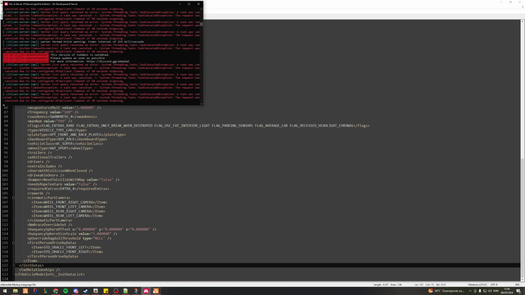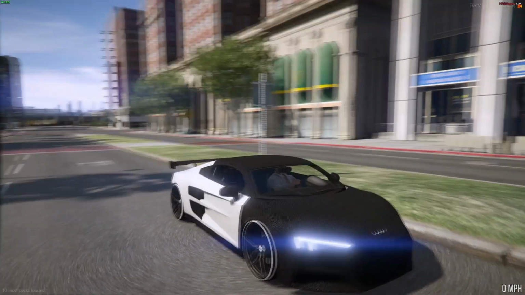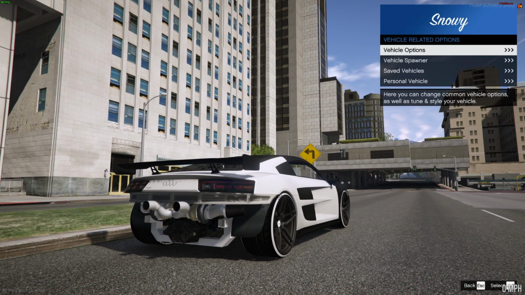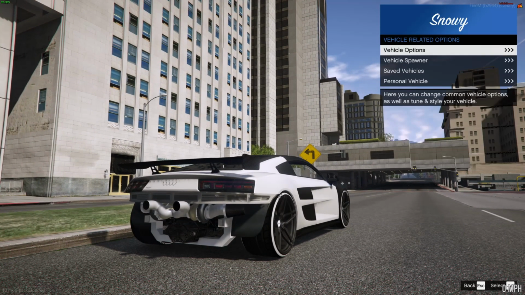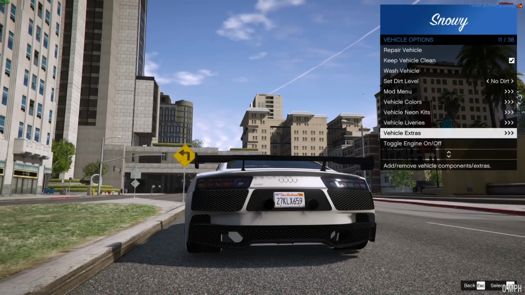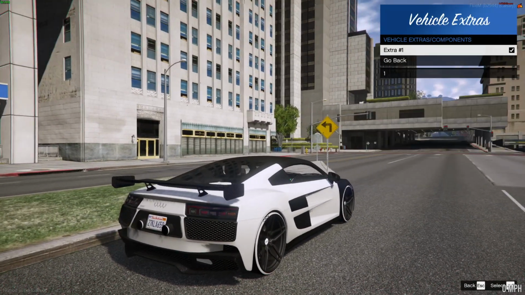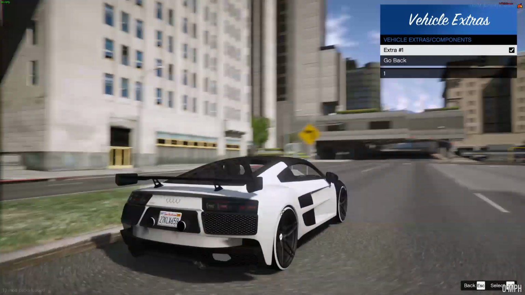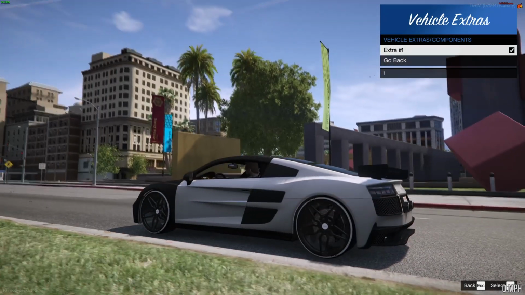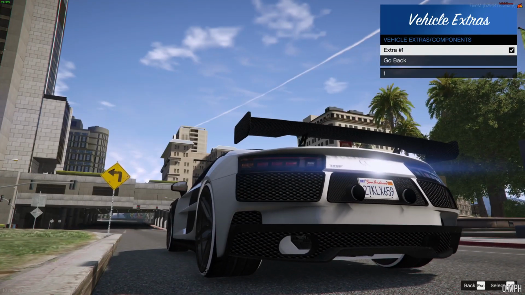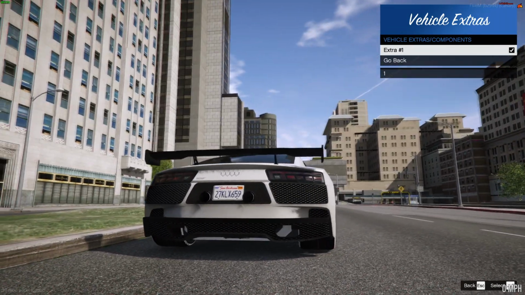Now, obviously the vehicles that I've used in my video here, it's the 10F twin turbo. Like I also briefly mentioned, there's an extra that you can turn on and off that gives you a rear bumper. Obviously, you can keep it off, you can turn it on, whatever. It's kind of whatever floats your boat. It doesn't change anything with the exhaust, except for adding a little cover around the actual exhaust pipe.